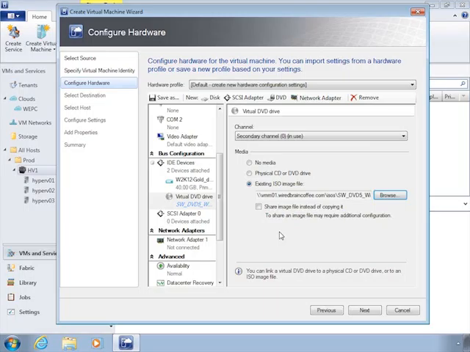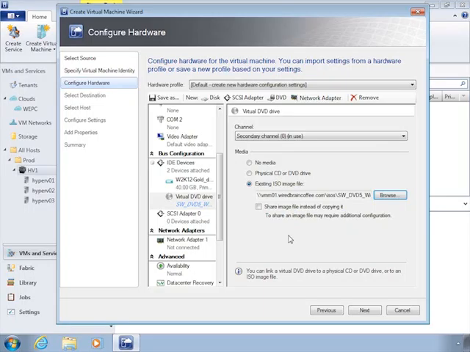And frankly, even if it didn't have this option that I'm going to talk about in a second here, I would much prefer if it failed and forced me to address it rather than create a workaround that is just cumbersome. But okay, so what did Microsoft come up with as an alternative if you don't want it to copy the file? Well, it came up with this option, which is to share the image instead of copying it. So what it is essentially asking you to do here is: I will share the image from the file server, or from wherever it's at, to all of the Hyper-V hosts so that I don't have to copy it. Now you'll notice that it says it might require additional configuration, and it does require additional configuration.